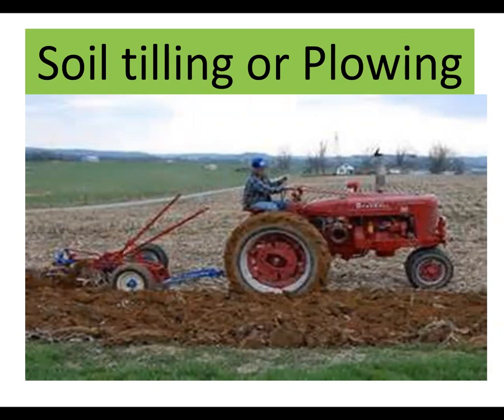However, in recent studies, it was found out that soil tilling has a disadvantage. When soil is loose, it is easily blown by the wind, and when it rains, the runoff easily washes away the very precious topsoil. And that's the reason why some farmers stop or minimize soil tilling or soil plowing. A loose soil is very prone to erosion.